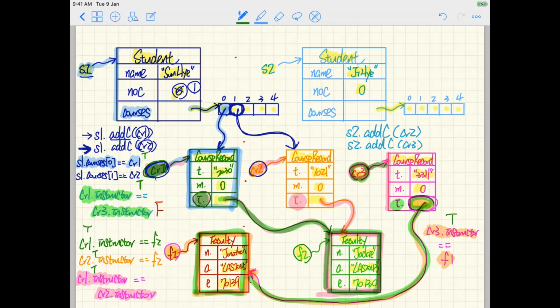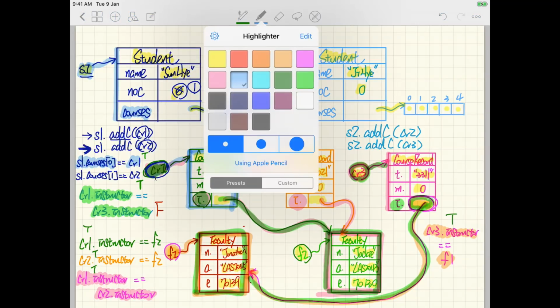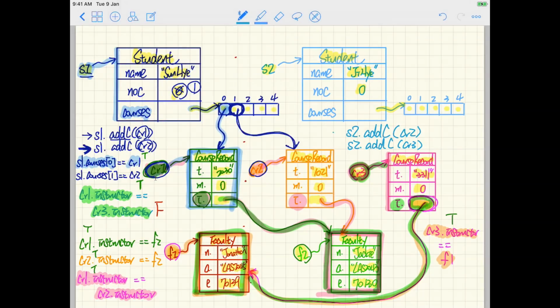Okay, let's do these two lines over here on the right-hand side for student number 2, for Jihei. The first line over here, S2, is a different context object. We're calling the same block of code, but now the context object is different. So we're going to replace every occurrence of this by S2. For the first one, we're going to store at the position of the NOC value, which is over here. And then what do we store? The value of the input is simply CR2. So that means we're going to store the CR2 address into that.